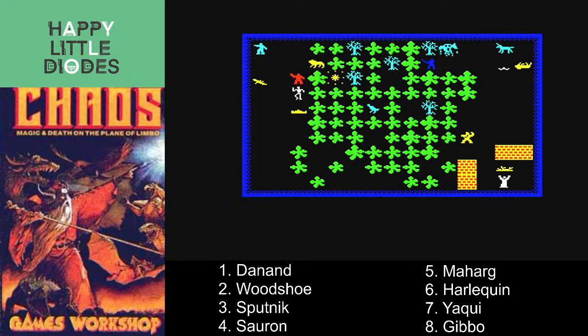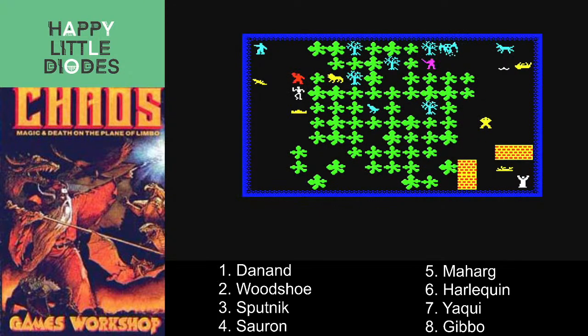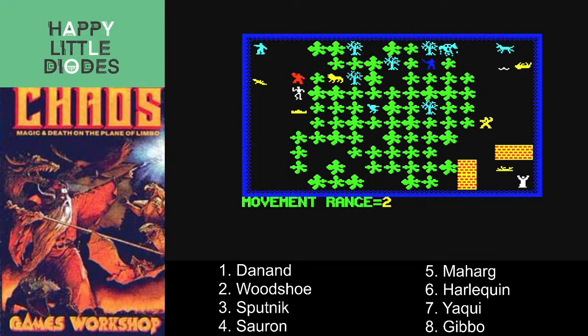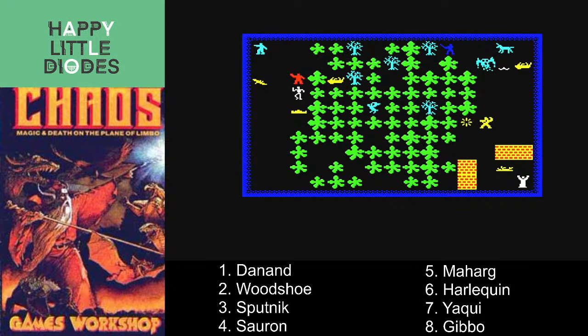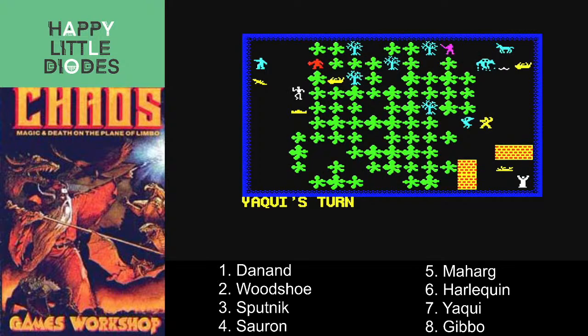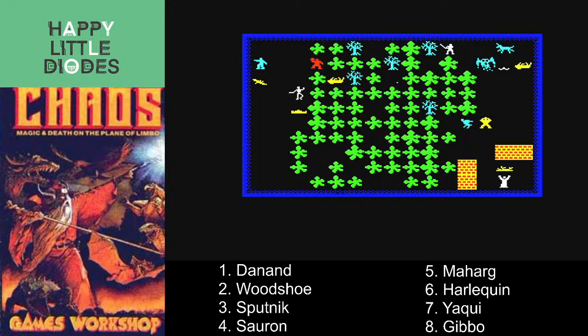Did that harpy just fly into the goo? I wonder. He can move straight through it. I think he can. So the bottom half of this goo field belongs to Yaki. The top half seems to belong to Woodshoe, as well as the woods. Harpy has moved in. Yaki will have to attack. That is an undead harpy that was raised by Sauron.